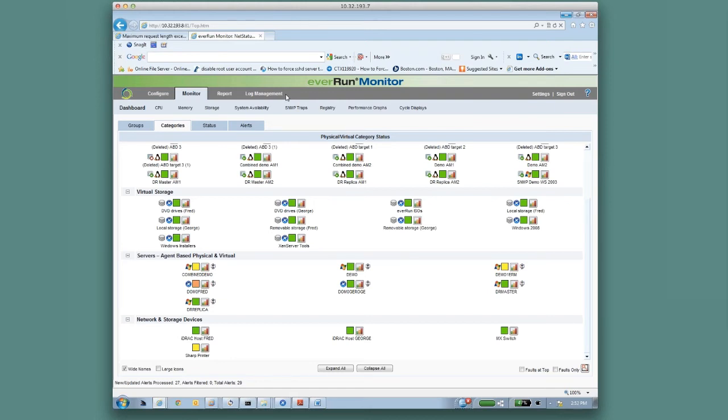So, from an architectural standpoint, there is a monitor server. Now, that monitoring server can run on something as small as a desktop machine. It's basically going to come in an installable package. It will install on both 32-bit and 64-bit Windows OSs, anything from Windows XP all the way up to 2008 R2 and everything in between. And it basically uses SQL Server as a backend database. That SQL Server can either be an existing SQL Server in a customer's environment, or if they don't have one, or if this is being installed in an isolated area, they certainly can choose to lay down the embedded SQL Express. And obviously you want to be cognizant of how large an environment they want to monitor when you want to use Express. But Express is certainly there.